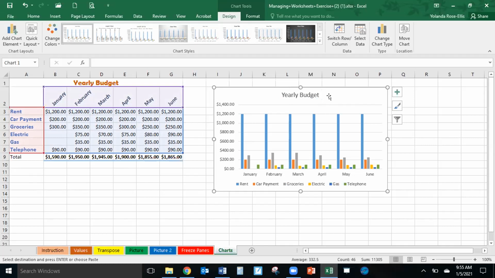But what they do by dividing the data in different color sections is to tell you that this is how they have separated the information, right? So the information about the things that you pay monthly, rent, car payment, groceries, electric, gas, telephone, those are listed as the bars in the graph.